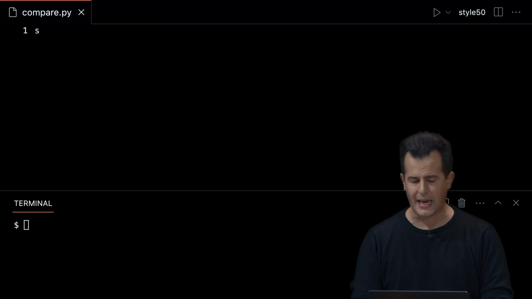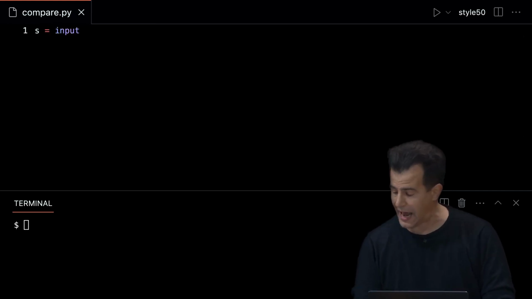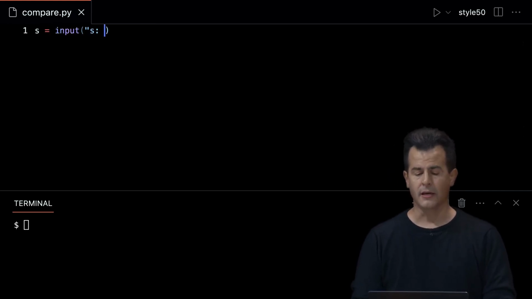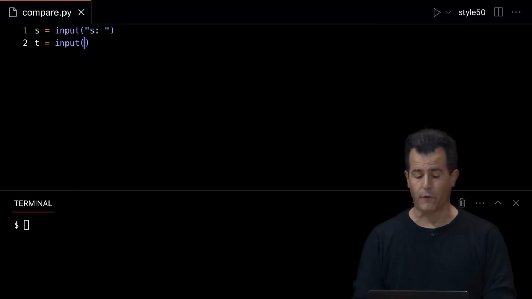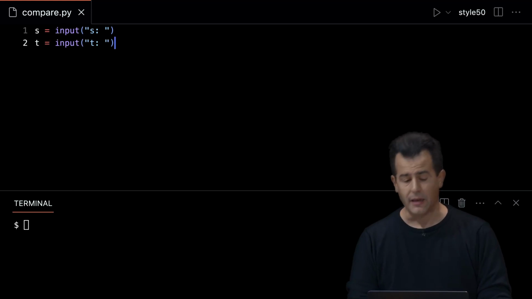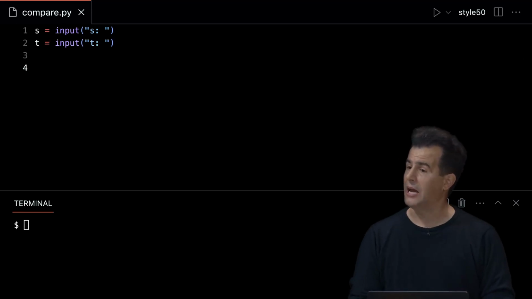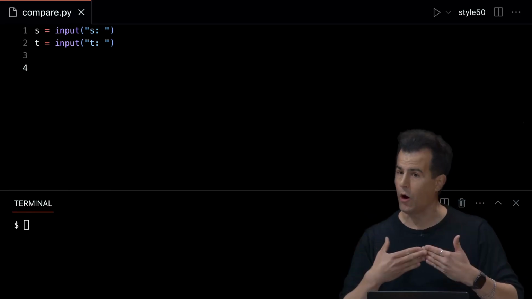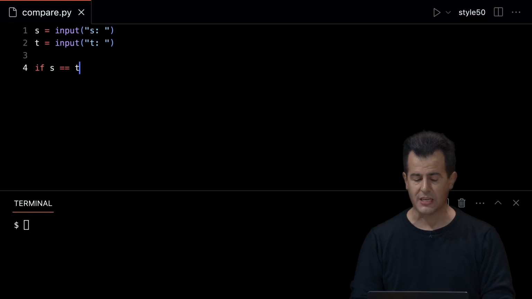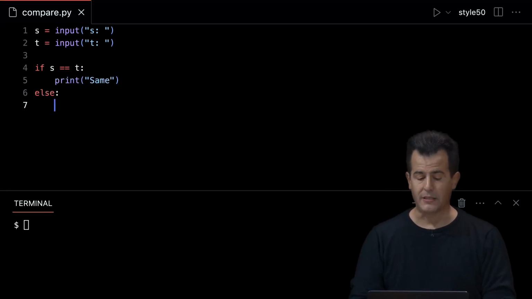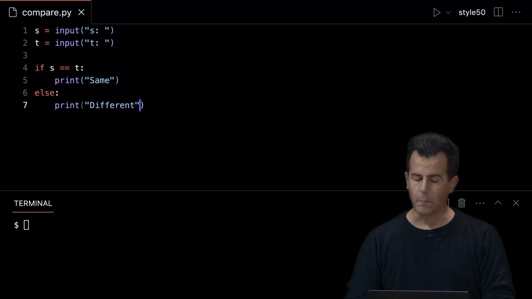Let's give myself a string called s and use the input function and ask the user for s. Let's use another variable called t, just because it comes after s, and use the input function to get t. Then let's compare if s and t are the same. Now, a couple weeks ago, this backfired. And if I tried to compare two strings for equality, it did not work. But if I do if s equals t, print quote unquote same, else let's print different, I dare say in Python, I think this is going to work as you would expect.